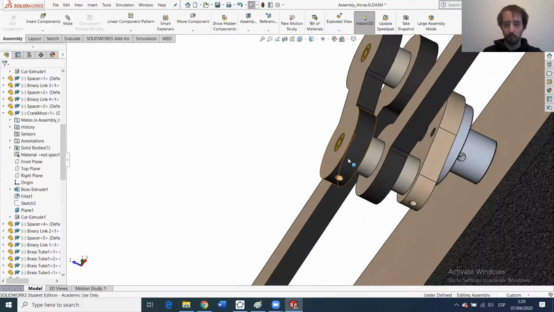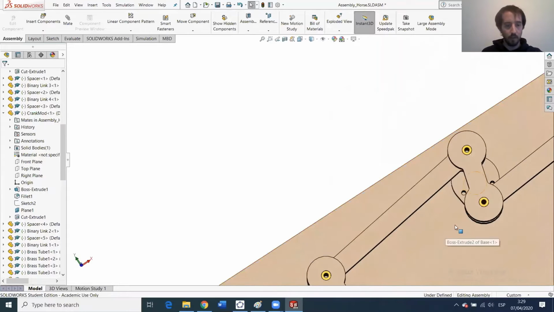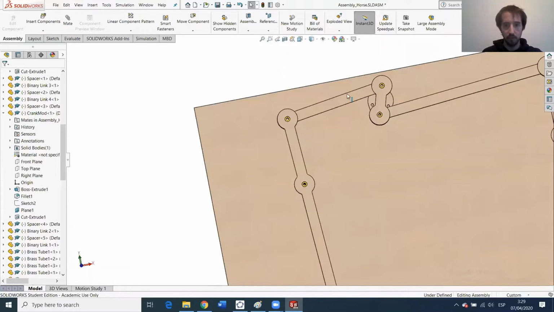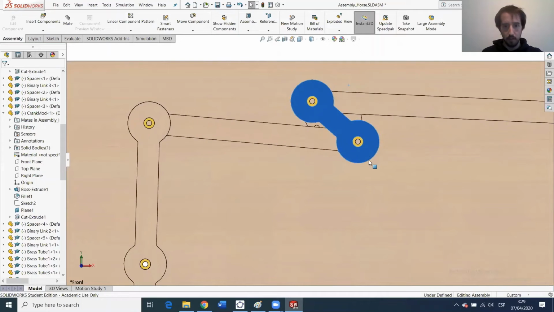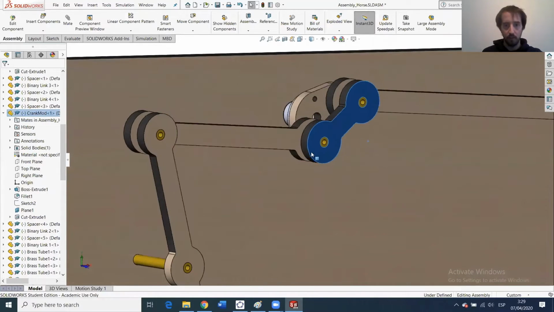Here, we will put a screw or a bar, or we will put something here that makes the relative position of this bar with respect to this bar the same all the time. And the relative position of this crank and this bar is always the same. And this way, we will achieve that this and this are always in phase.